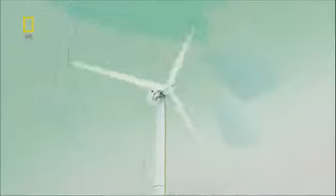To avoid this catastrophe, the engineers decide to make the bridge design more rigid. This will actually make the bridge vibrate faster than the turbine, eliminating the risk of resonance. But wind tunnel tests reveal another potentially deadly hazard. If the wind changes direction or gusts suddenly, the blades of the turbine could deflect and strike the bridge.